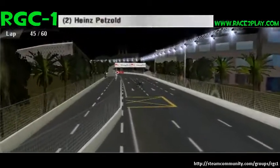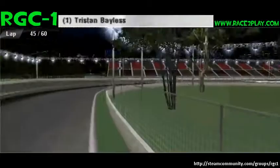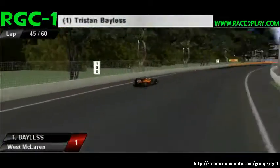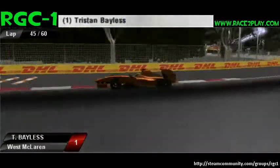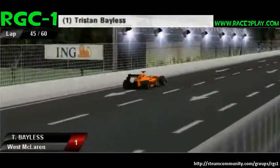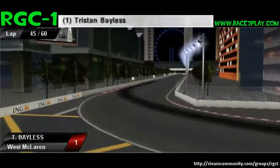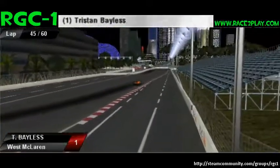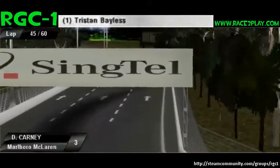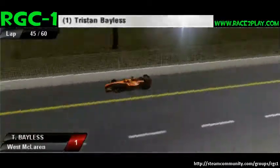Yeah, Tristan's just pit, and he's come out 27 seconds, 28 seconds in front of Heinz now. So I would imagine Tristan would have another stop to make, and probably Heinz as well. I'm figuring that the window for the final pit stop is opening up now for both of these guys, since they seem to be able to pit in about 20 laps after their prior stop, although Tristan's off cycle just a little bit. He first made it around lap 10, and then Heinz came in a while later in lap 20.